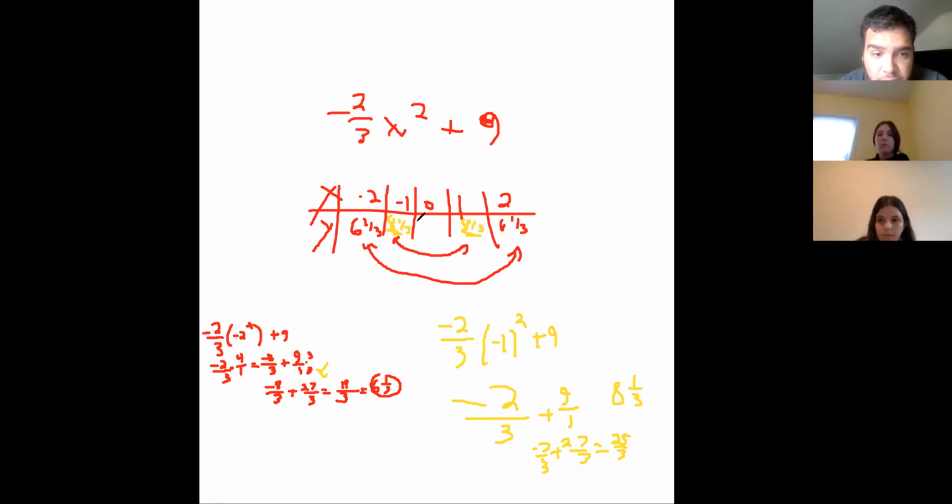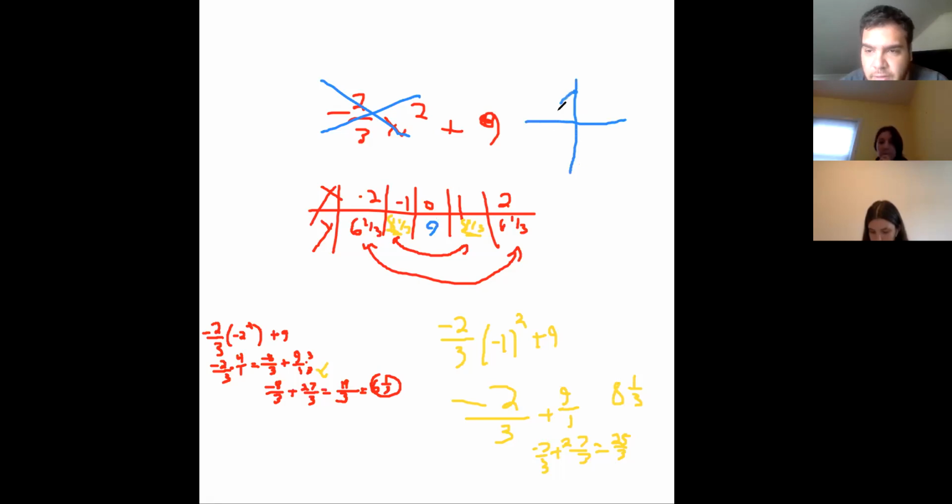All right, plugging in 0 is the easiest part. Basically, you don't even care about what the x is connected to. You just take what the c is, so that happens to be 9. Now your graph should be looking like this, kind of like whoop, and then kind of like whoop. Okay.